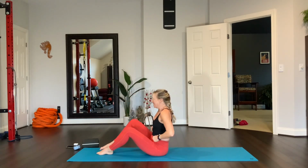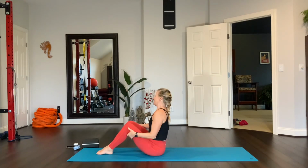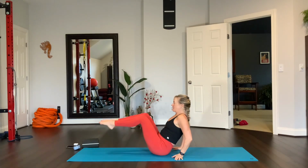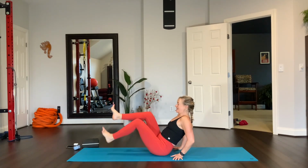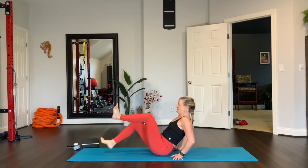Last time, fourth time, boat pose. Sit evenly right there. Hands go back here. Lift up your knees, point your toes. And then tap your heels. 10, 9, 8, look forward. 7, 6, 5, 4, 3, 2, and 1.